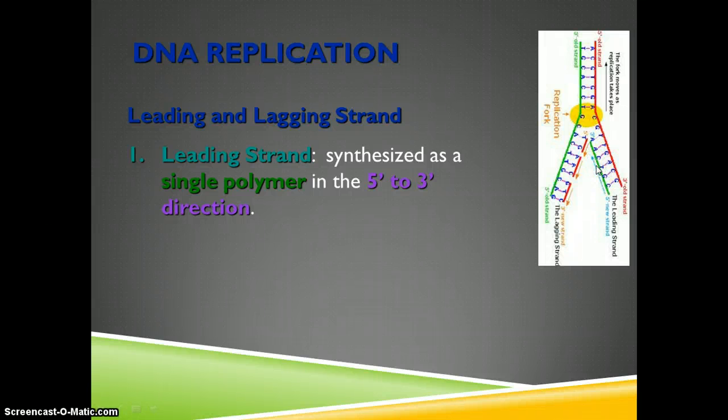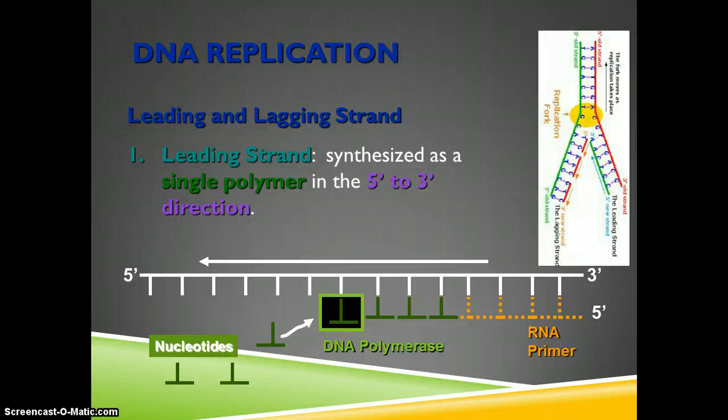However, on the other strand, 5' is nearest to the replication fork. So nucleotides must be added in a manner such that the DNA polymerase is moving away from the replication fork. As helicase continues to unzip, DNA polymerase must jump up the replication fork and synthesize a short fragment of DNA until it reaches the already synthesized DNA. By the time it gets there, helicase has unwound more DNA. So DNA polymerase must unbind from the DNA strand and move back up to where the replication fork has moved up.